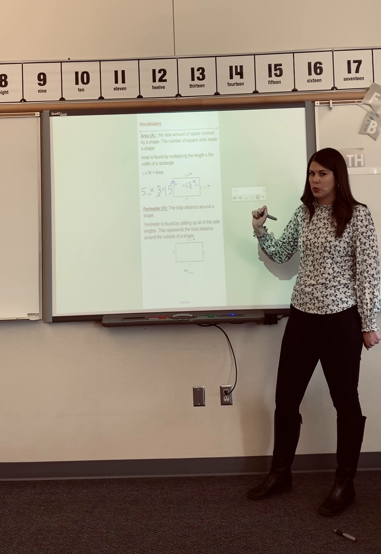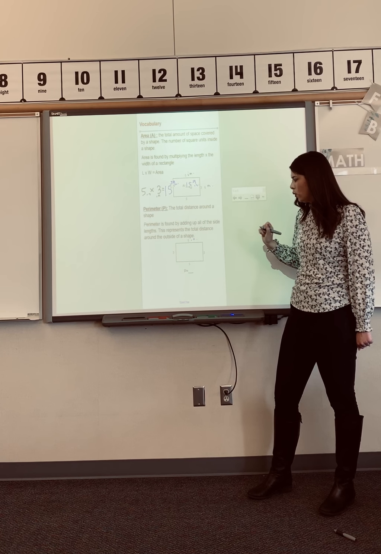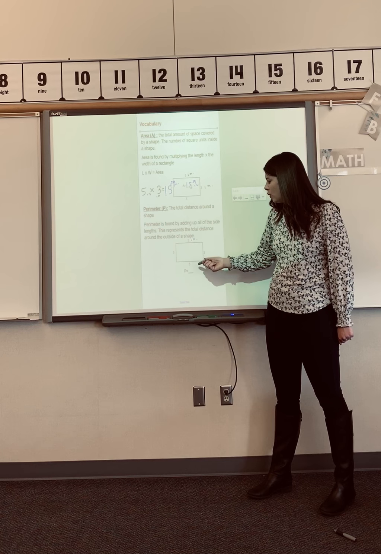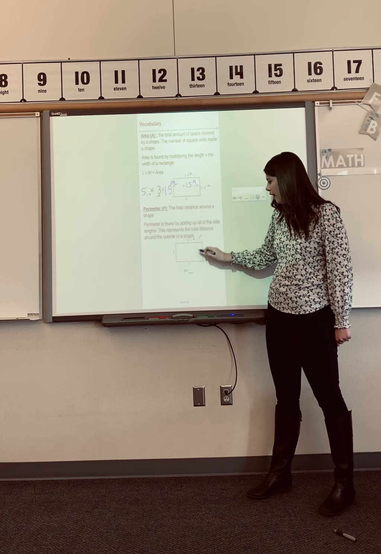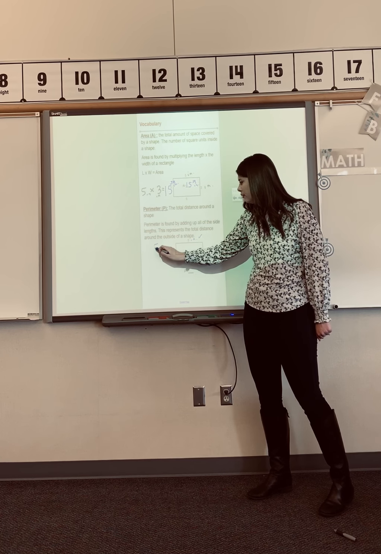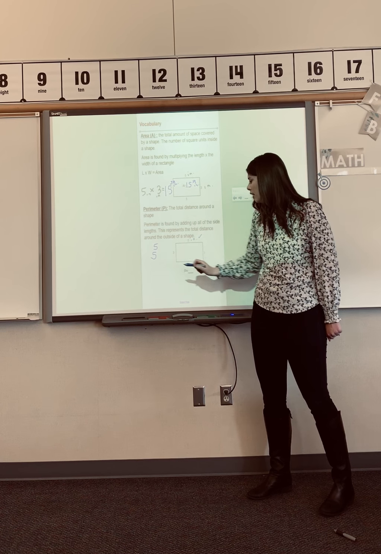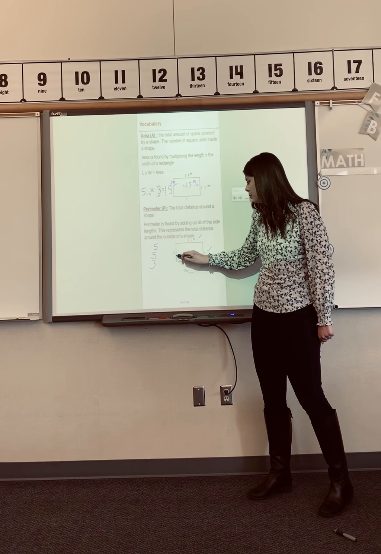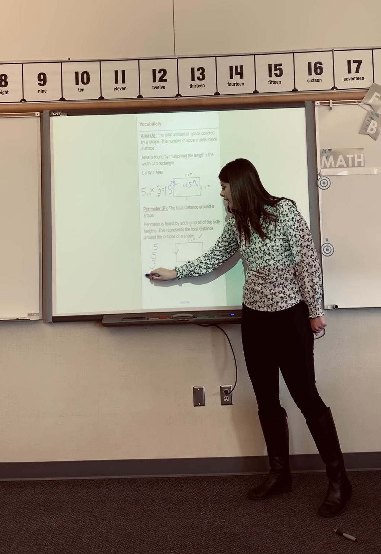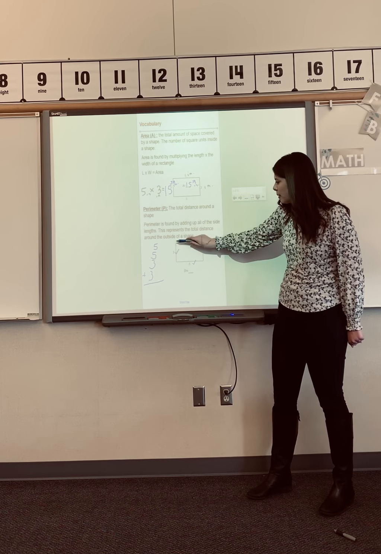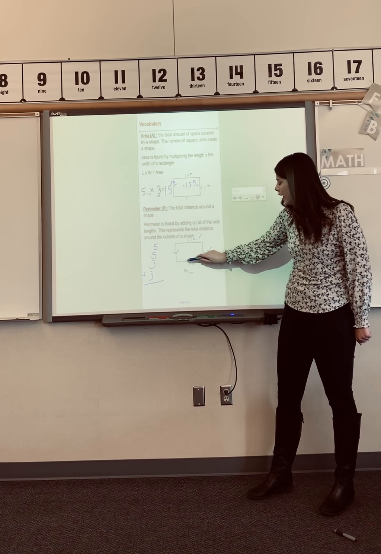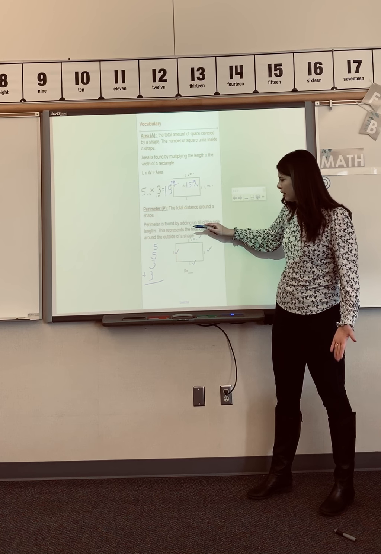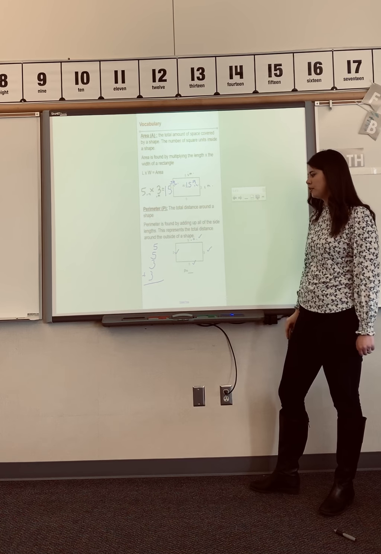I'm gonna put a check mark so I remember what I've added. So I'm gonna add 5, and then I know its opposite side length would also be 5. 5 plus 5. Awesome. Plus 3, and then its opposite parallel side would also be 3. And if I add those together, it's like I'm traveling all the way around to determine the perimeter, or the total distance around the shape.